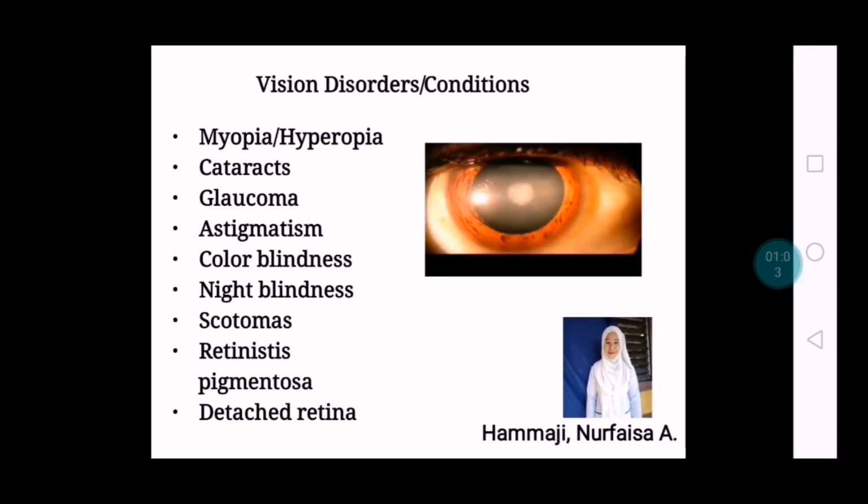Astigmatism is a common and generally treatable imperfection in the curvature of the eye that causes blurred distance and near vision. Astigmatism occurs when either the front surface of the eye, the cornea, or the lens inside the eye has mismatched curves. Color blindness occurs when you are unable to see colors in a normal way. It is also known as color deficiency. Color blindness often happens when someone cannot distinguish between certain colors. This usually happens between greens and reds and occasionally blues.